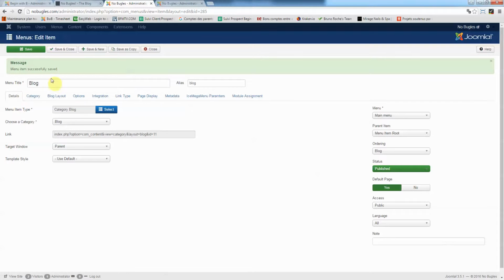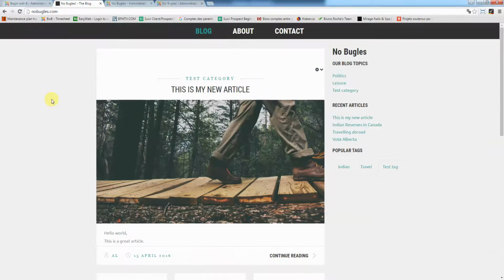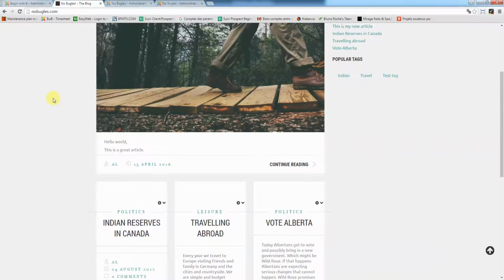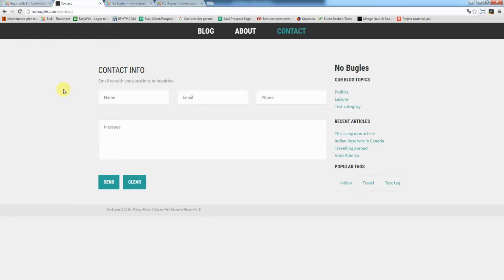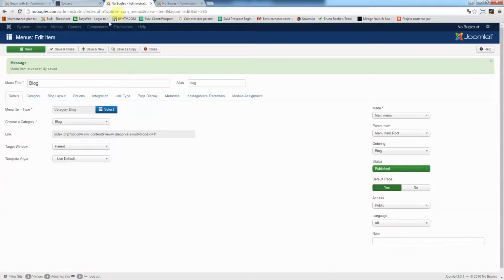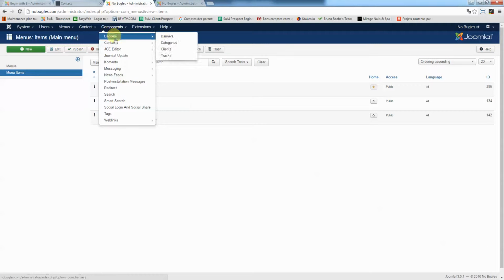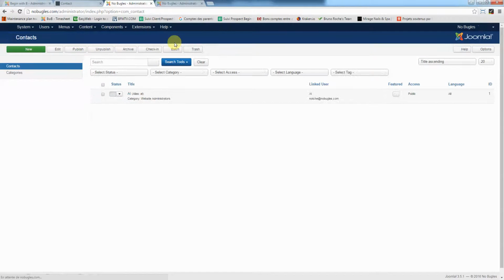Alright, when you're done doing all that stuff, click on save. And I think that's pretty much it. For the contact page, I think you can change the contact by going to components, contacts, and click there.